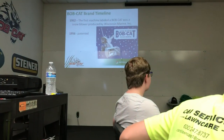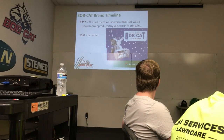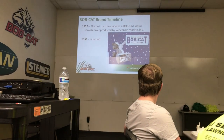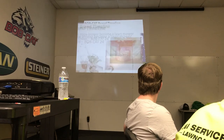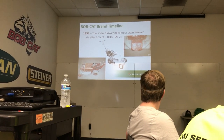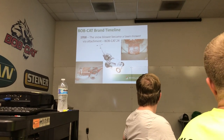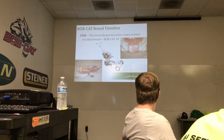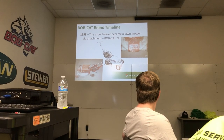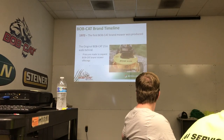We're about 10 minutes from here, called Lake Mills, and in 1956 the idea was patented. The first Bobcat mower is called the Bobcat 24 and it was an attachment. This point on back is that same piece of equipment that was on the show floor. We've got the Bobcat 24 in the original colors - a gray, a metal, and a red mower.